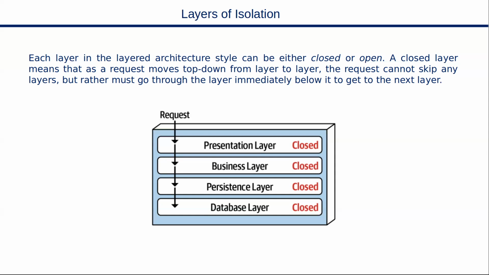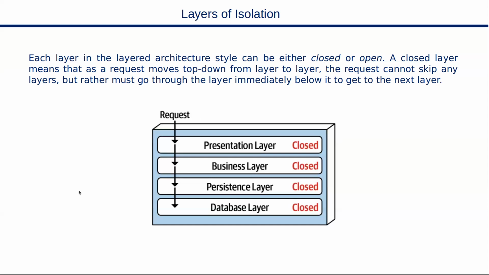The layers of isolation concept means that changes made in one layer of the architecture generally don't impact or affect components in other layers, providing a contract between these layers. And this contract should be unchanged. Each layer is independent of the other layers. So if you break this and make some changes to the persistence layer, for example add additional methods, then you have to change the contract not only with the business layer, but also for the presentation layer. So it will build additional dependency between layers, and the idea of communication between layers will be broken.